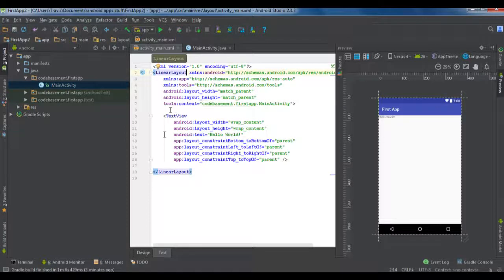part of the main topic in this course, which is layouts. There are two types of layouts we're going to be using. One is this one, which is the linear layout, and the other layout that we'd be using is the relative layout. Very common in Android layout design, right?